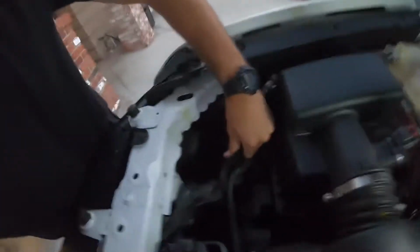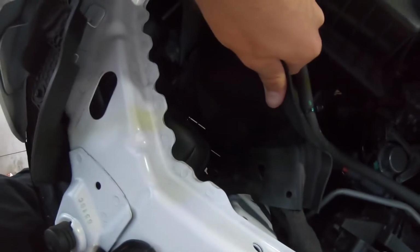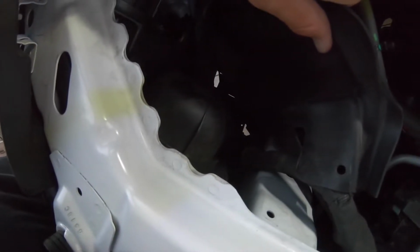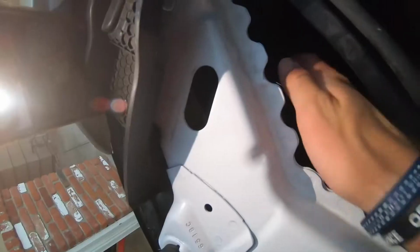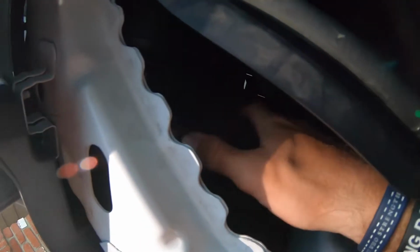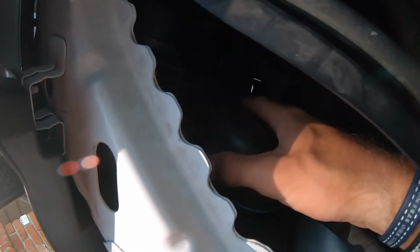So right here, you're gonna twist the dust cover off again. I don't know if you can see that. Yeah, right here. You're gonna pull it out. Same thing. You're gonna get back in here. You're gonna twist it towards you this time. You're gonna pop right off.